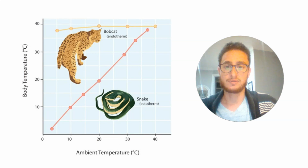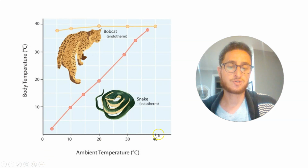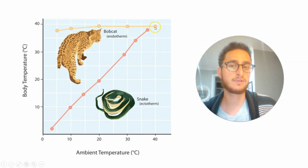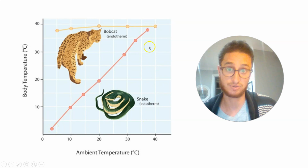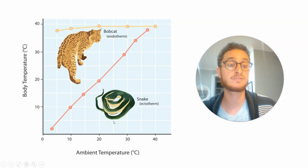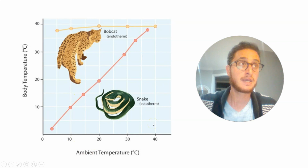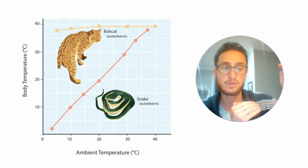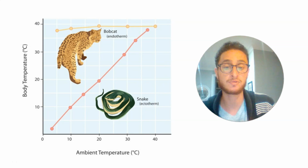And so you can see in these 2 graphs, we've got the ambient temperature outside, and we've got their body temperatures inside. And here you can see that the bobcat, whether it's cold or whether it's hot outside, doesn't make a heck of a lot of difference to their internal temperature. They're very much like us, about 37 degrees Celsius. Whereas this snake, if it's cold outside, he's pretty darn cold. And if it's hot outside, it's pretty darn hot. So this snake is kind of a slave to the environment. Might look like poikilothermy to you. But snakes will sun themselves to warm up and will find shade to cool back down. So they're practicing ectothermy to stay as best they can within an optimal range, but their temperature will fluctuate quite a bit throughout the day.